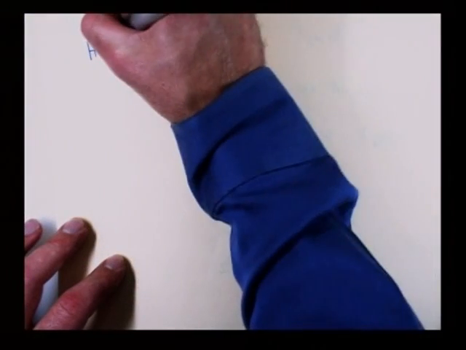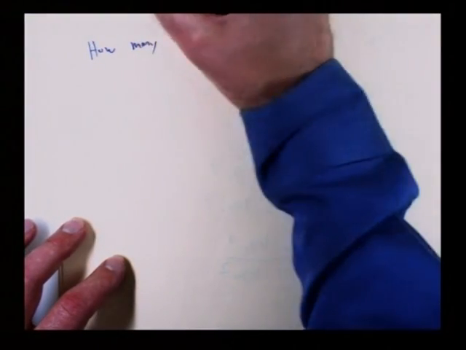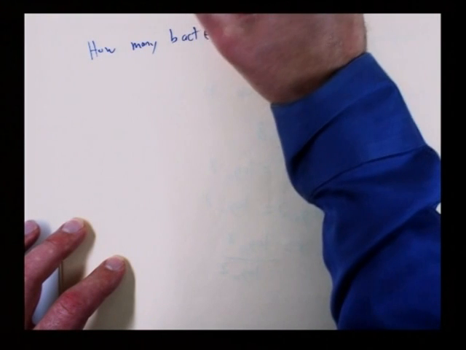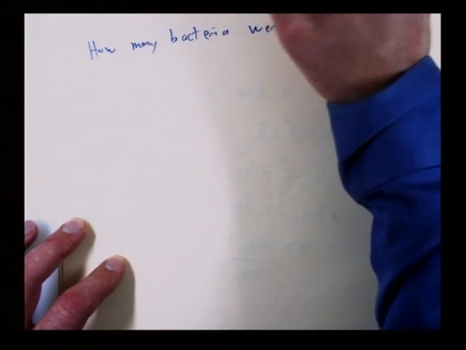We found that growth rate. Now I want to use it to find more useful things. Now that I know k is about 0.203, what can we do with that? Well, let's ask the next question. The next question was something like, how many bacteria were there after 1 hour?